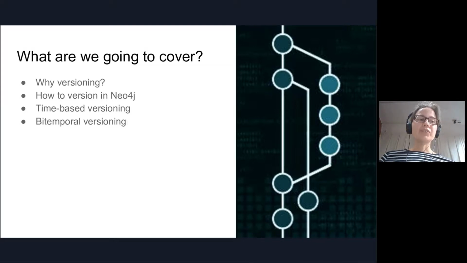And also we're going to look at temporal versioning as well, bitemporal versioning. Don't worry if you're not sure what that is, we're going to give a description of that.